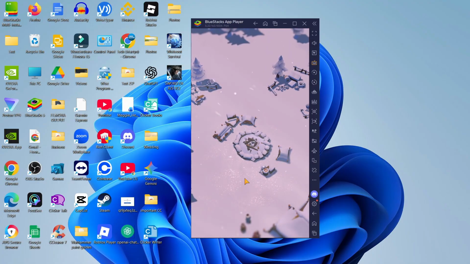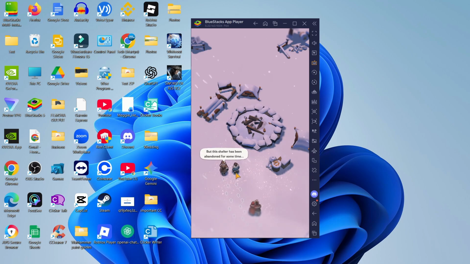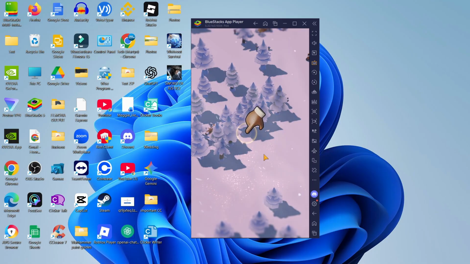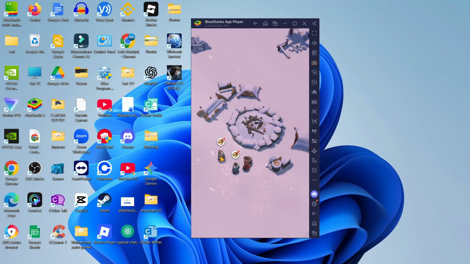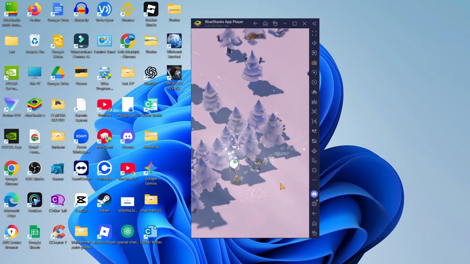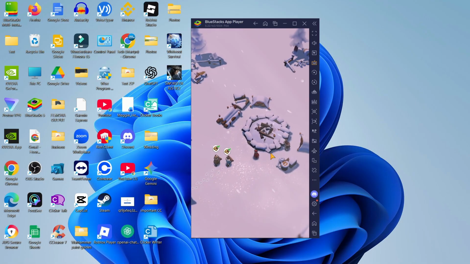Of course, this is just a basic mouse game, so you would just click and point, but you can use your keyboard as well for typing things. And as mentioned, there is even gamepad support for a number of Android games on Bluestacks as well. But as you can see, it's really responsive. If I just click down here so we can start getting our words, you can see it responds straight away. And again, the actual gameplay itself is really smooth, no lag or anything, and the animation is just really smooth. So that is how to play Whiteout Survival on PC.